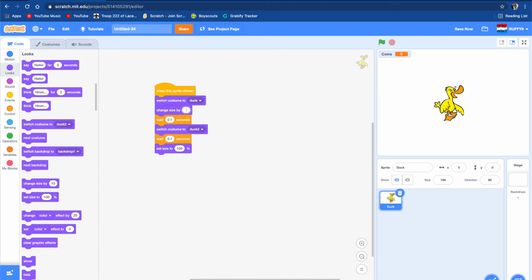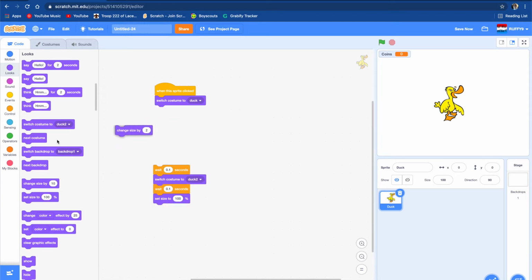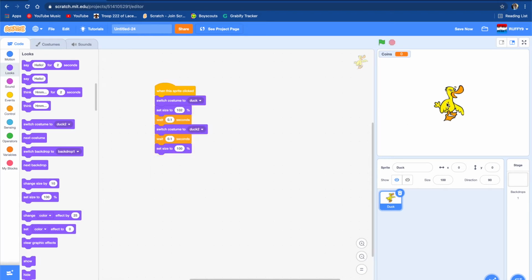And we're also gonna change it to 2. And yeah, we're just gonna change it to a little bit bigger. But instead of doing change size, we do set size to 102. Good. So now we have a nice thing.